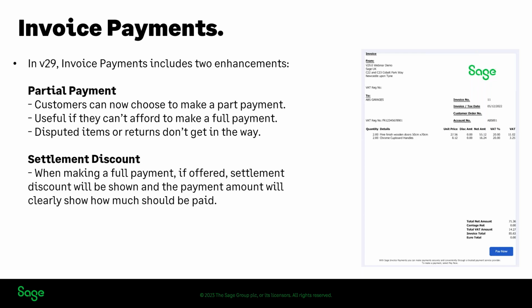And that does mean that things like disputed items, returns against invoices, they don't get in the way of this option of a customer making a payment to you. So you don't need to then credit out the full invoice and send another one out for the new value. Customer can just make that part payment. The other one is settlement discount as well. So if you do offer settlement discount, when making a payment in full, the settlement discount will be taken into account, and so no manual calculations involved for your customer in that respect. It just spells it out. This is the value that's actually due. So as I say, we've got a little video that we're going to play for you now. So I'll set that going, and I'll come back to you live in just a couple of minutes.